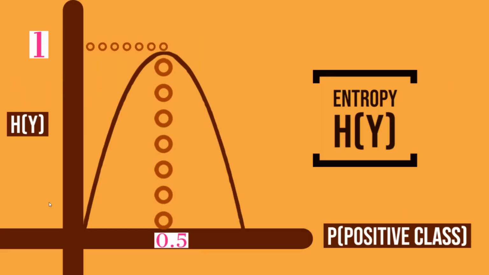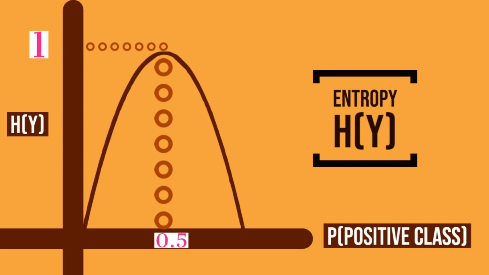Now let us understand the properties of entropy. For understanding the properties, let us assume a simplistic case of binary classification where we have two classes, namely the positive class and the negative class. Let us first discuss case 1. Case 1 is when you have 99% of points which belong to the positive class and 1% of points that belong to the negative class, which means that 99% of the points in your dataset are positive and only 1% are negative.